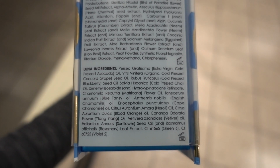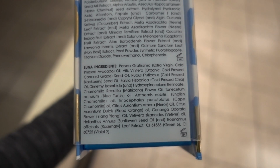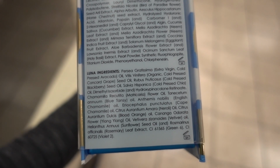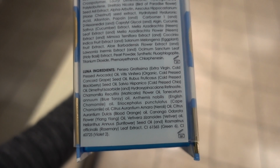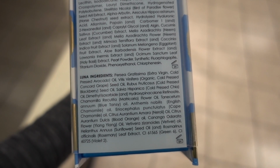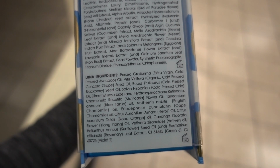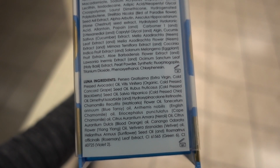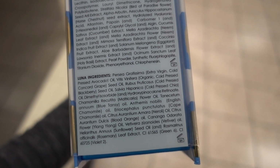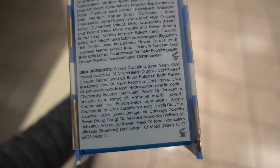They'll transiently make your skin look soft, glowy, and hydrated, but it's an illusion. It's just smoothing down the uneven surfaces of the top layer of the skin, and it's not really sealing in water. So without a corresponding occlusive on top, you're going to have transepidermal water loss and dryness. Blue tansy oil, that's a flower oil. I mean, this is nothing but perfume. So skip Luna, send her to the moon.